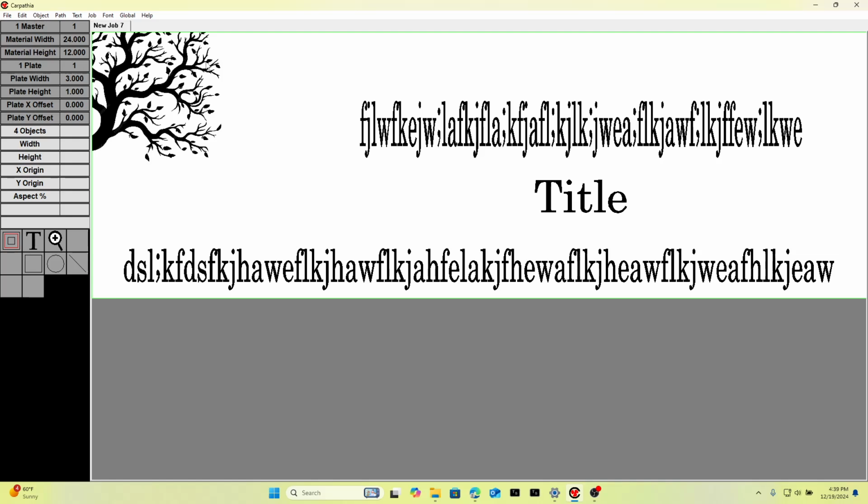So this will be cropped out. If I go to print this, it's not going to print. It's only going to print what you see on the screen right here. So this is a way that you don't have to go through cropping, whatever. You can just hang something out like this and it will be cropped automatically when you print. So you can go negative with your margins to allow something to actually slide off the plate.